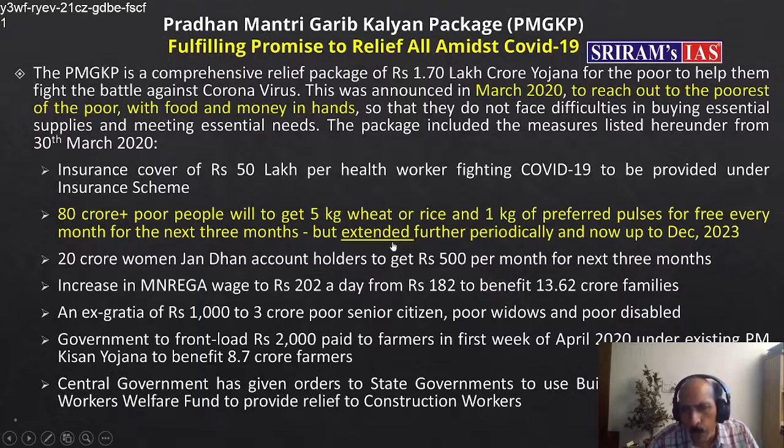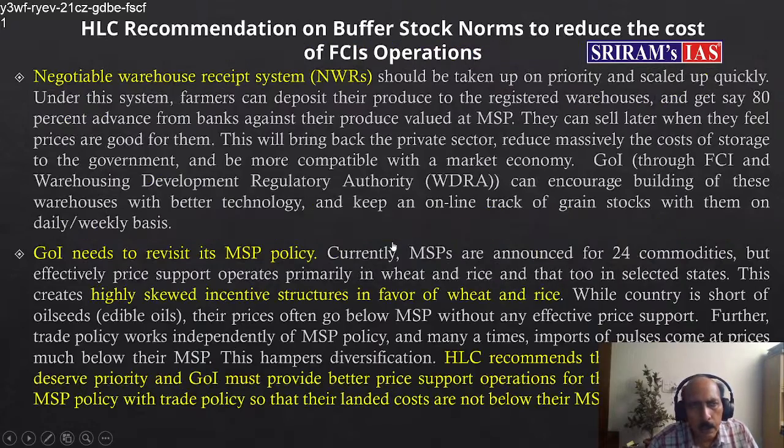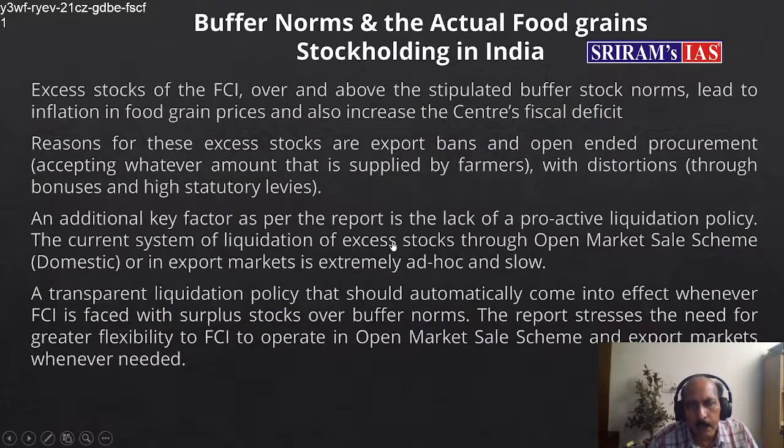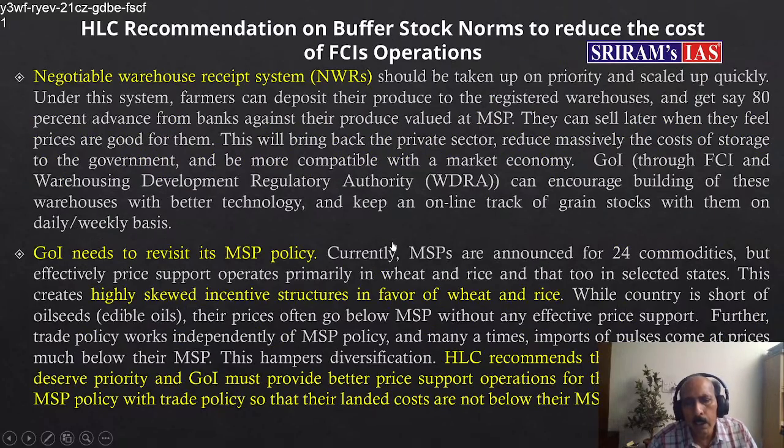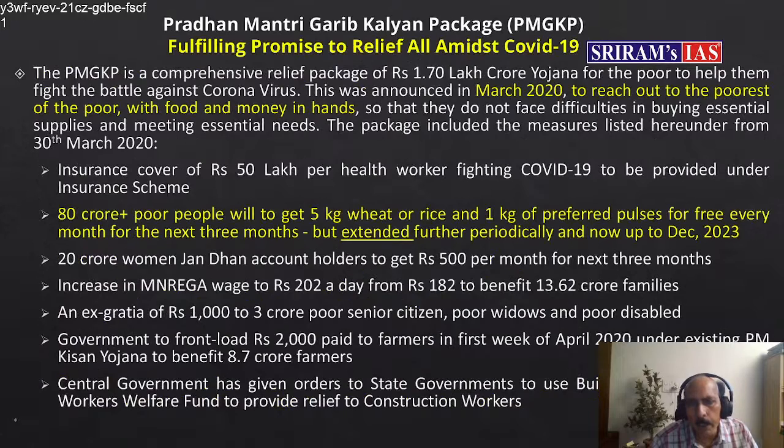And this needs to be ensured. And therefore, the government is running the PDS system successfully even after the NFSA Act. Only thing is that the burden on the government has increased many times after the NFSA in the form of subsidies. And this is a system which we are running.